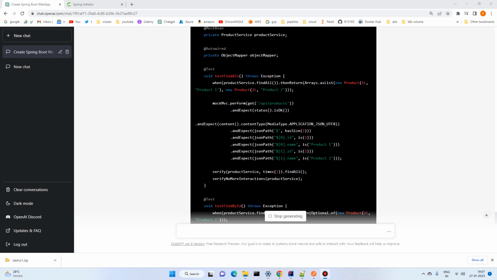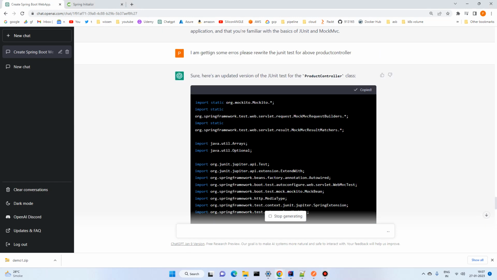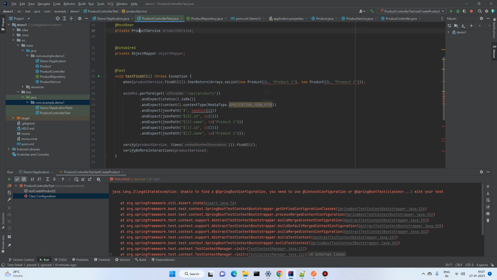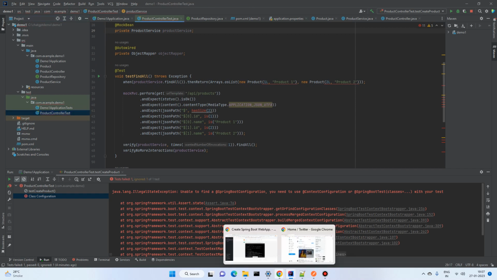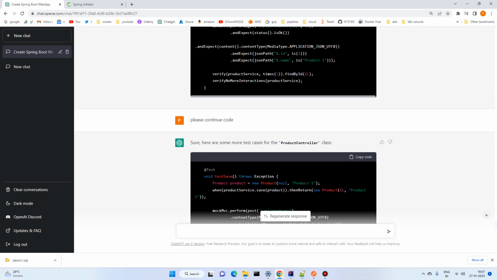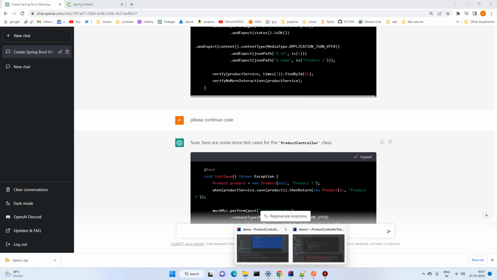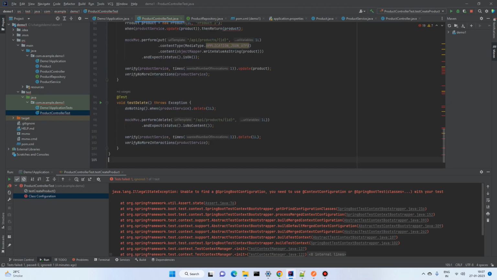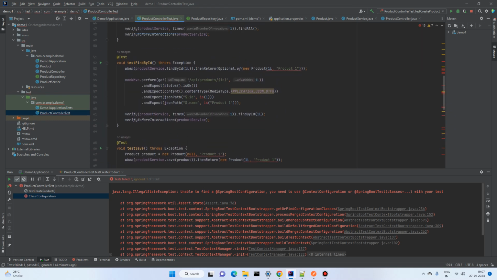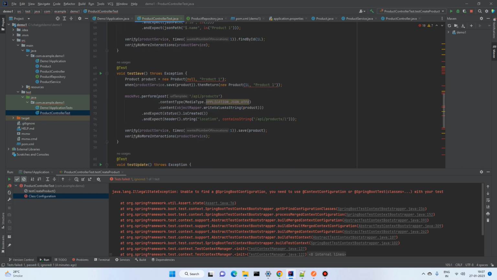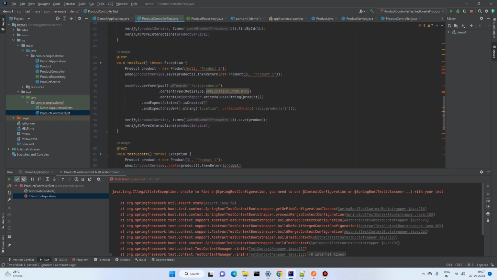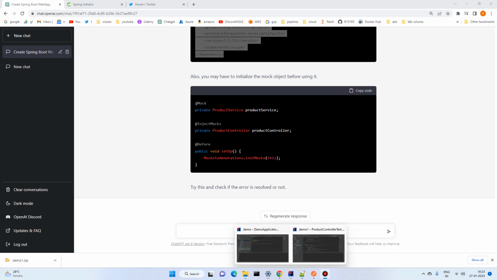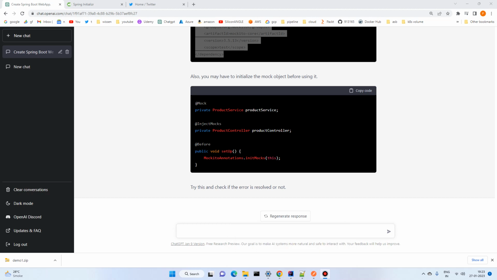Okay, so let's copy the code and again put it into the IntelliJ application. And let's finish the rest of the code with the rest of the lines. We have to change some of the errors and all. Sometimes you can also ask the same things to ChatGPT. So I have modified a little bit because I was debugging and the chat server was hanging a little bit.